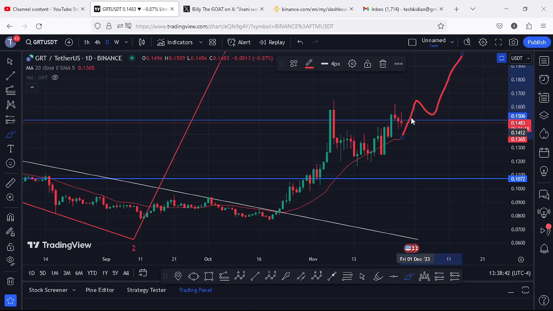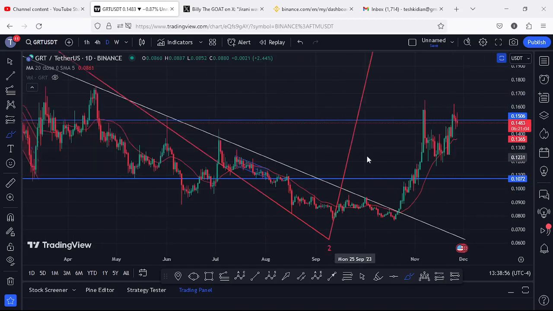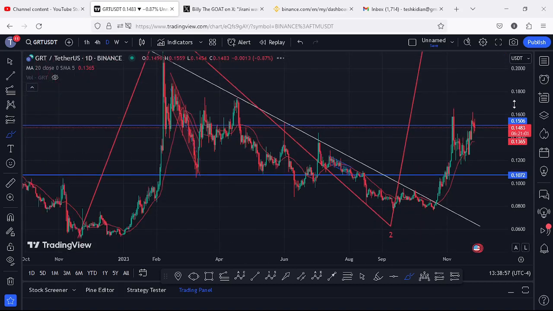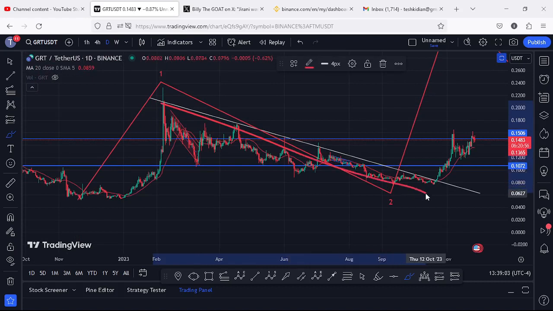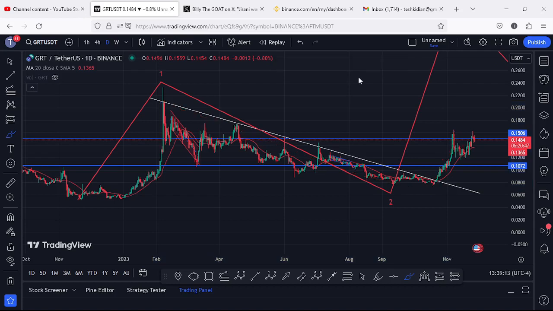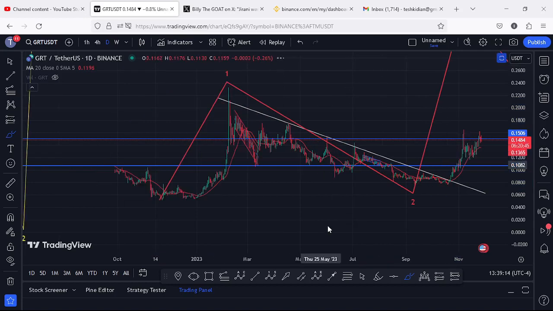We have also continued to hold above a very significant area of support at around the $0.1072 mark, and as long as you continue holding above it, I'm still expecting higher prices. GRT on the daily chart has also given us a bullish breakout to the upper side of this descending trend line, where you can see that push to the upper side above resistances, giving us a high above the $0.1642 mark in a move that has also continued to obey the Elliott structures.